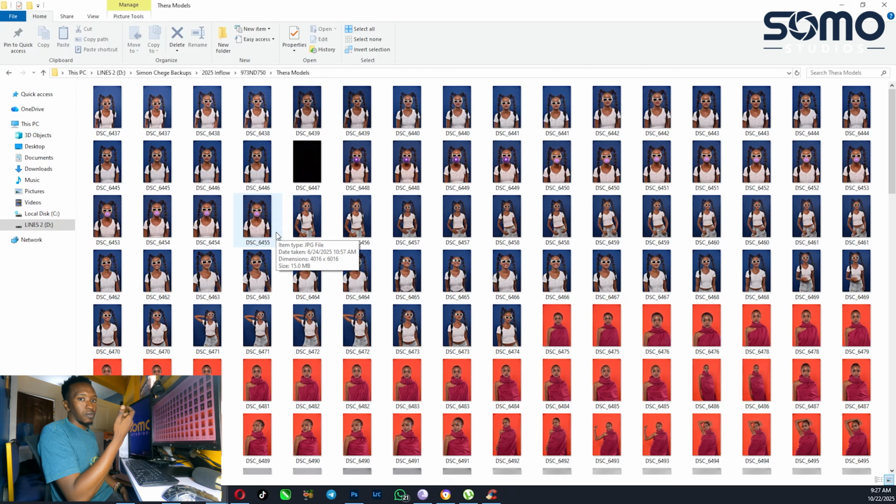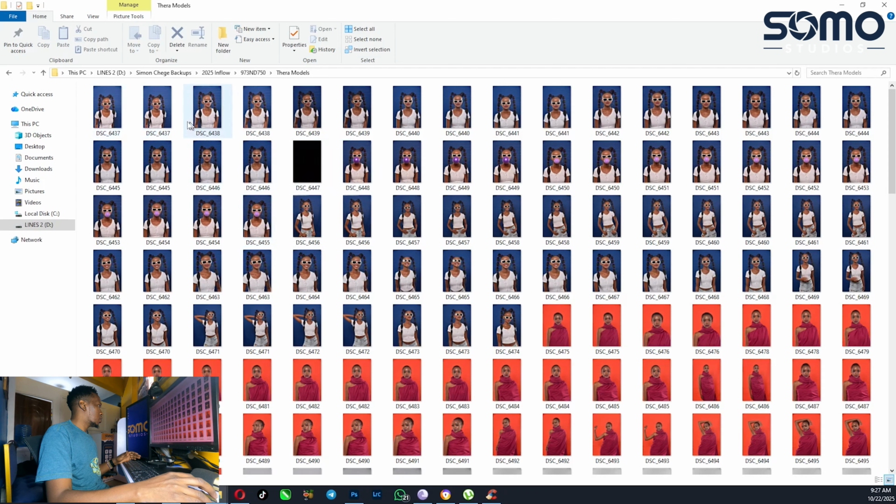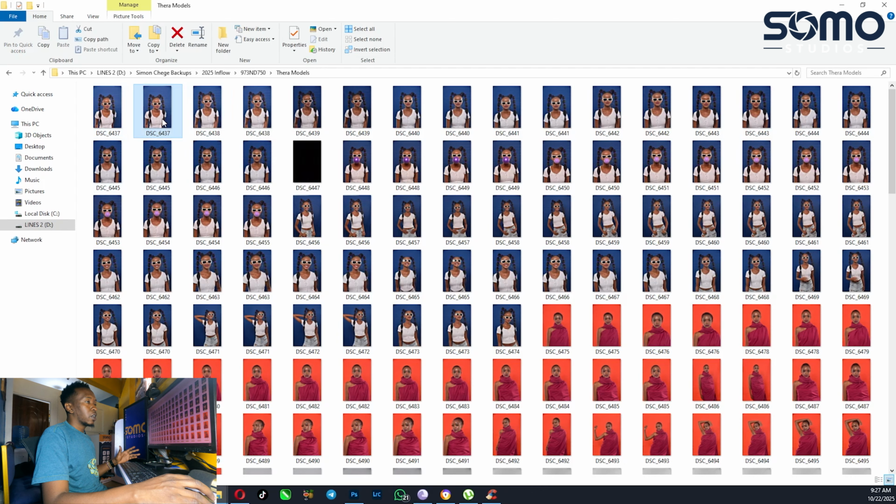So let's do this. The first thing I'm going to do, of course, I was shooting RAW and JPEG, and courtesy of that, you can see I have each of the photos in two versions. The first one is the JPEG, and the second one is the raw file. The benefit of this kind of shooting format is, in case I need to share something immediately after the shoot, I can simply share the JPEG files. Then for the sake of my editing and retouch a bit later, I can utilize the raw file.